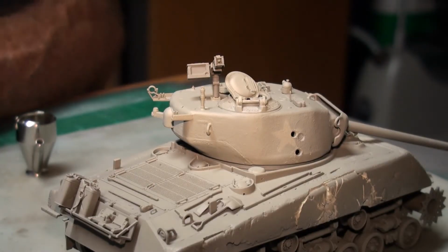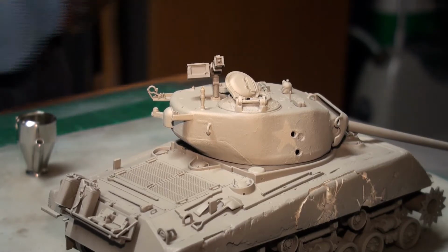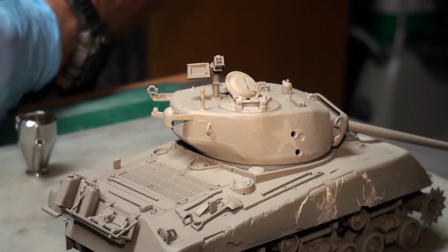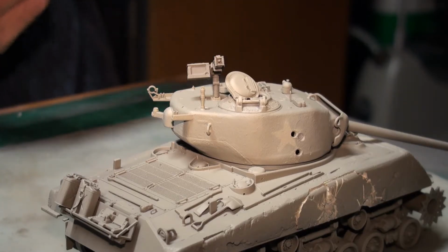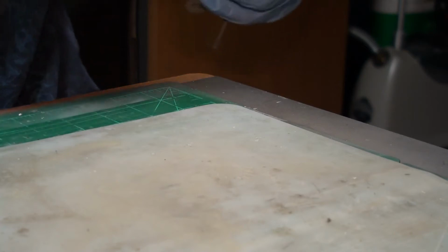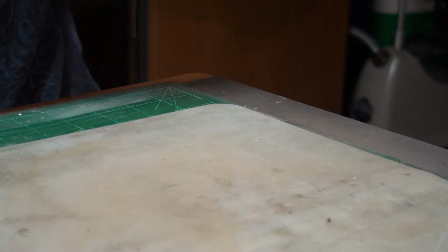Okay, boys and girls, I do like what I'm seeing. I did mix up another cup, slightly lighter, so I'm going to reinforce what I already have and hit those bottom and back areas that I came up light on the last spray. So, let's see what we got going on music-wise here. Okay. Yeah, I think I got pretty close.